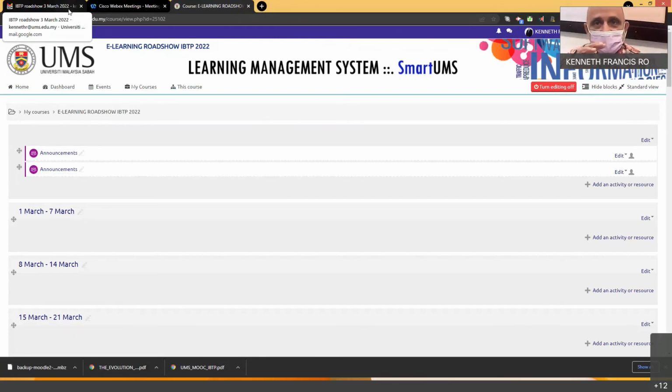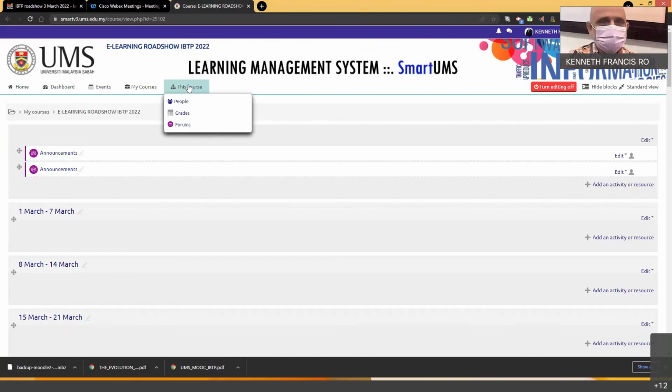It will only restore the PDF files and the other text content as well as the other related content, but it won't restore any kind of scripts. That is the issue, because some of the lecturers may be using some kind of software and they want to back up the software. That one will not be backed up; you have to do that manually. So let this one do its work.